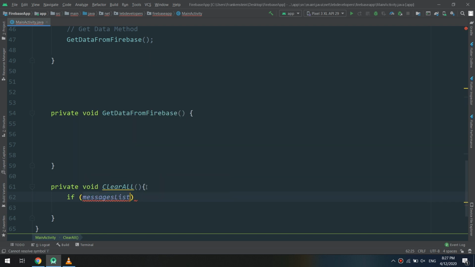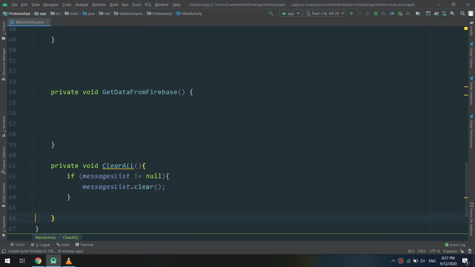So if messages list does not equal null, we are going to messages list dot clear. We are going to clear it.